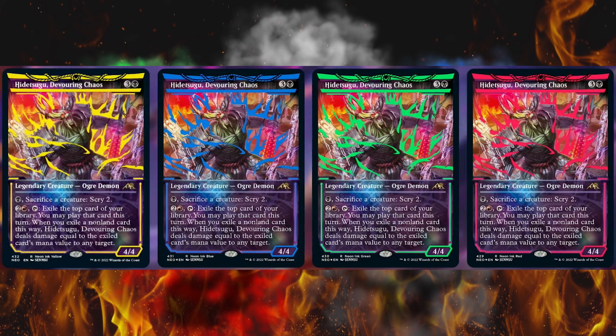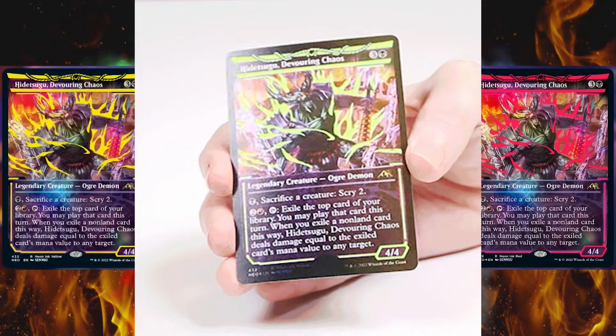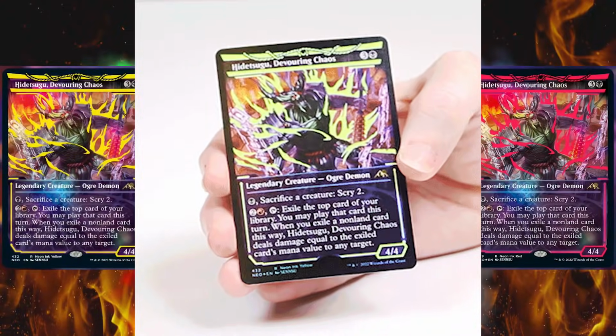They're referring to it by the nickname Neon Ink, but really it's a new foiling method that we haven't seen yet, that is supposed to make the cards look like they're glowing neon colors. So it probably sends the light left and right maybe, or I feel like that would only work with fog. I don't know. I saw a gif of this. It didn't look too great. You could do some weird stuff with some high spectrum blue, but that's still like an emanating source. So I don't know about this.